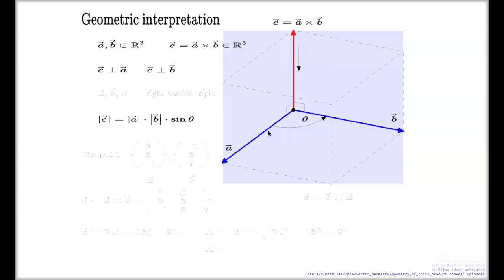Geometrically, let me ask you this. If you have a construction like this based on two vectors A and B, and if you multiply the length of this side and the sine of the angle in between, elementary geometry says to us that the value you come up with will be the area of a triangle if you halve it. But if you don't halve it, that will be of the parallelogram. So it's another good byproduct of the cross product.